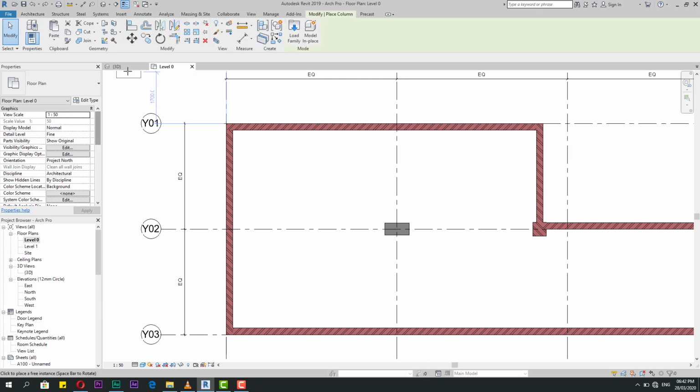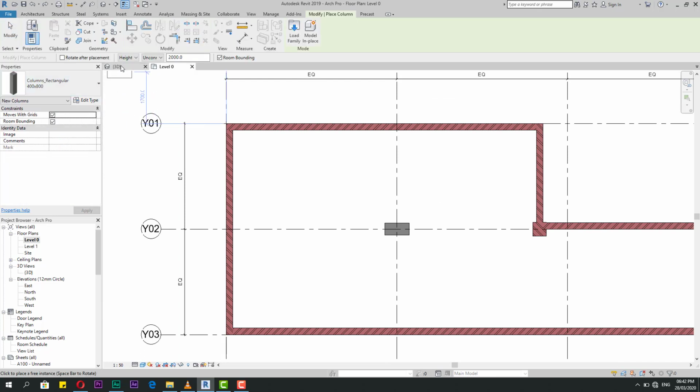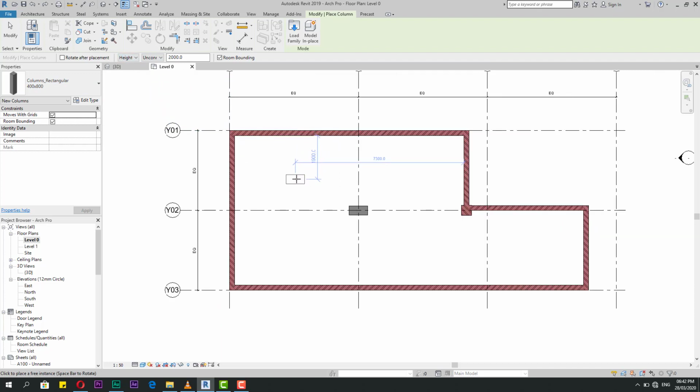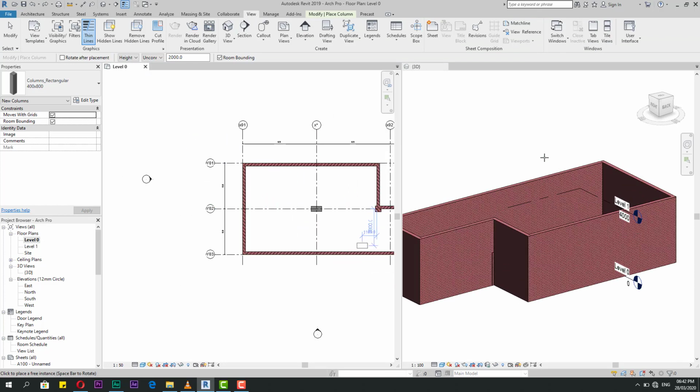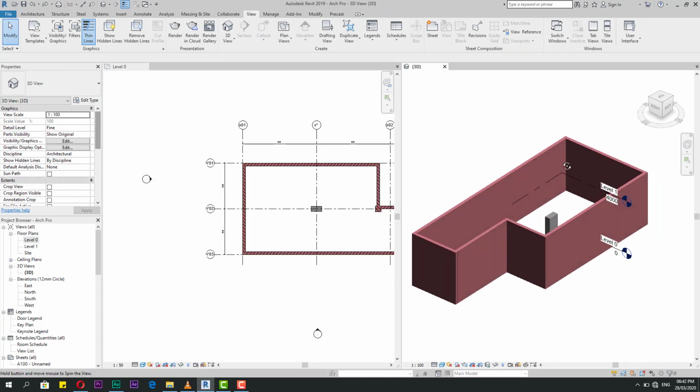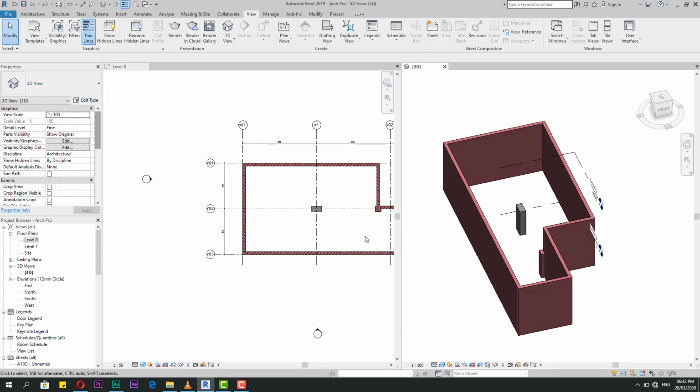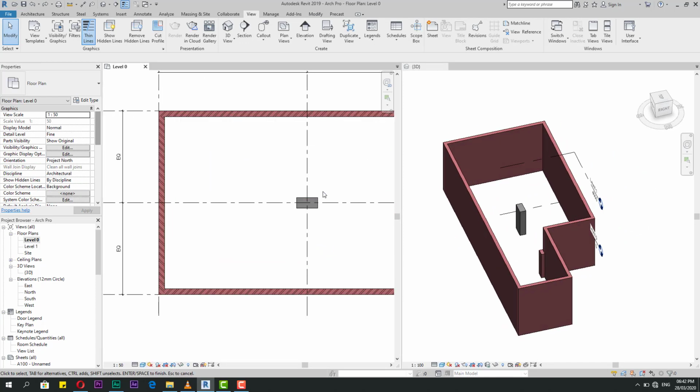I will go to Column and I will speak about height and depth. What does this mean? Now I am in Level 0. How do I know this is Level 0? From here, and it is bold here. This bold is what you work on. I will go to a view to make it clear what I make. I skip now, and take care what happened. This is a column I drew. I will delete it now, I don't need it.